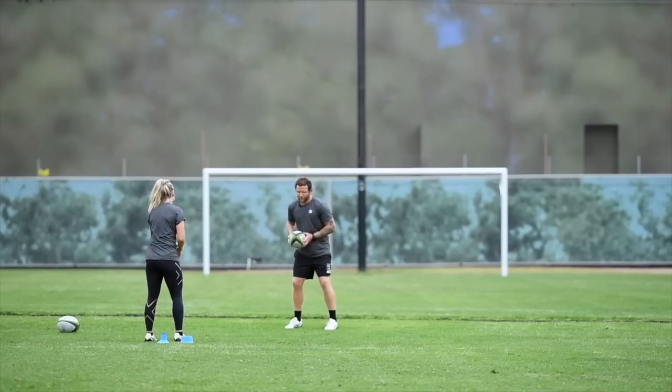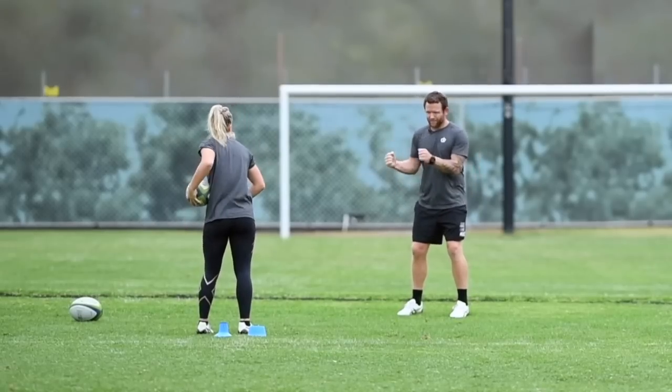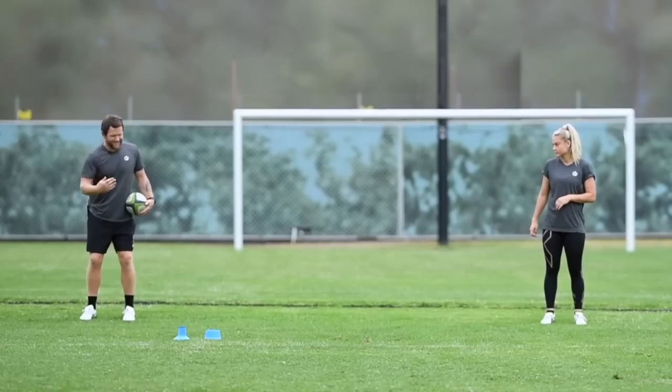Just the other thing too, don't get too low on the body. So we don't want pistol drill from low. We want it from just above that hip height. We need to get comfortable passing through this plane, not this plane. So we've done front on pistol drill, punching out here. Now we're going to get that side on.